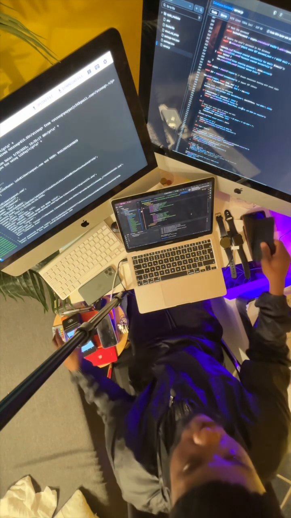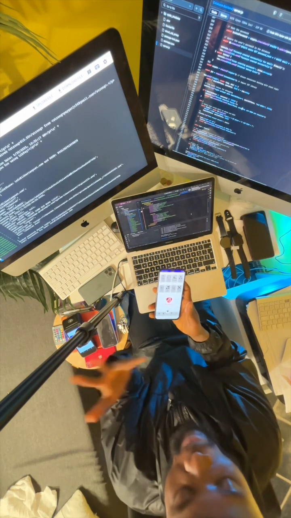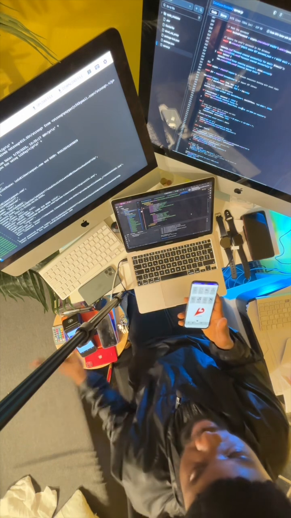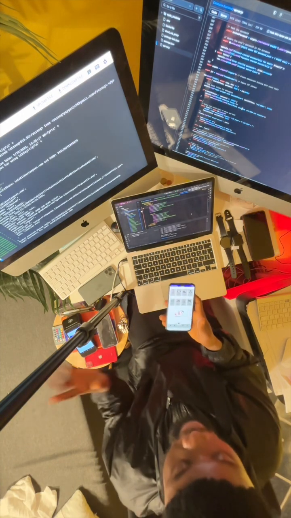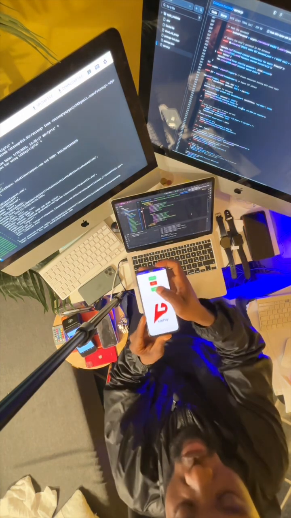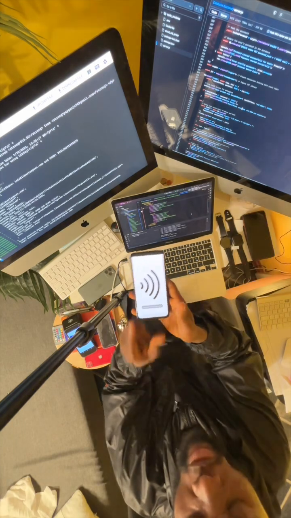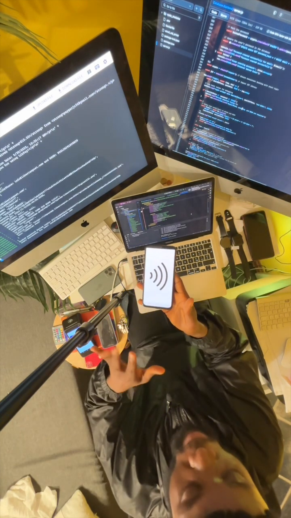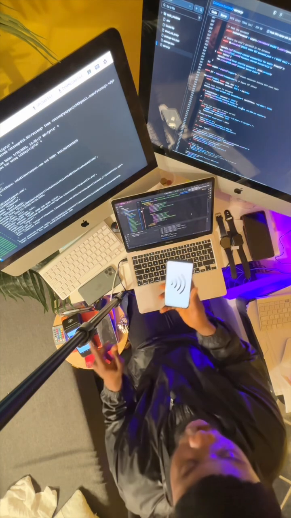Now, from this client's hub, if you want to pay for something to maybe a gas station, supermarket, or wherever people have this device, the Lidera device that accepts LRB Pay, you click on scan pay and then you click on Lidera. When you click on Lidera, what is going to happen? This contactless payment sign is going to pop up. All you need to do is bring the device closer to this other device.